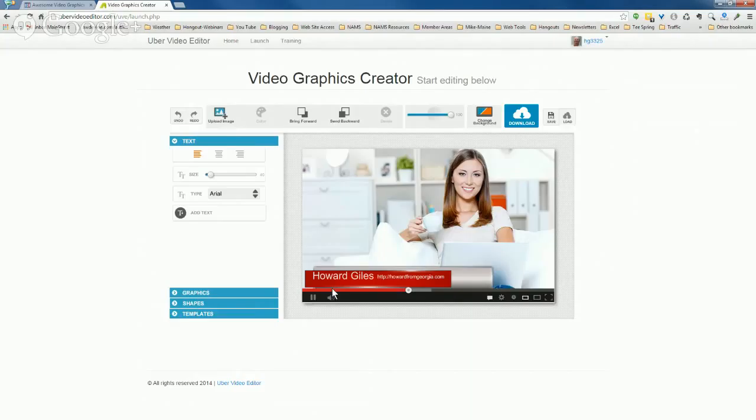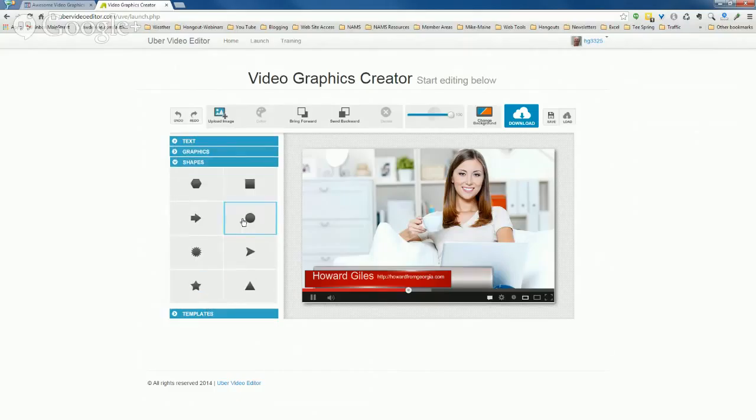And if I wanted to get a little fancy, I could upload an image. I don't know that I've got it where I can retrieve it easily on this live event, but I could take a shape, and I could take this and drag that down here. It's too big, so I can resize that. And that could be representative of anything.